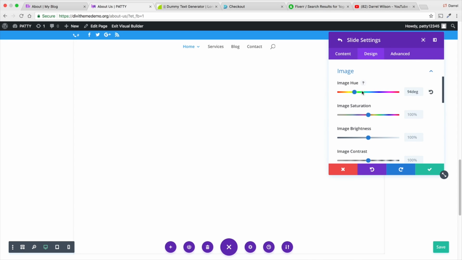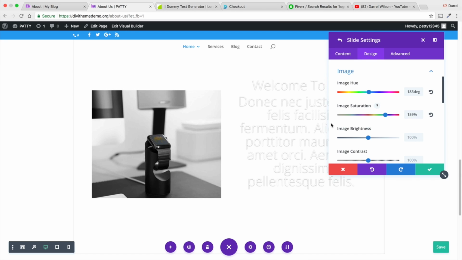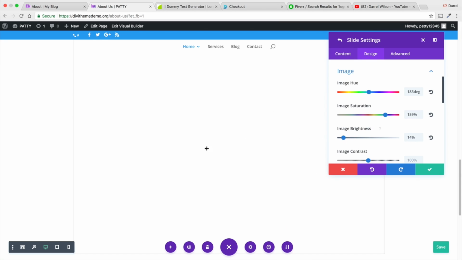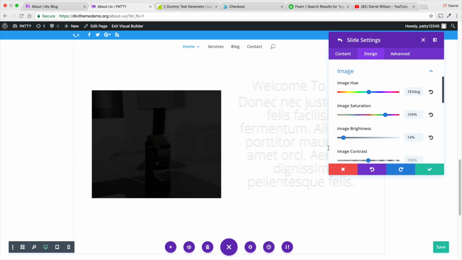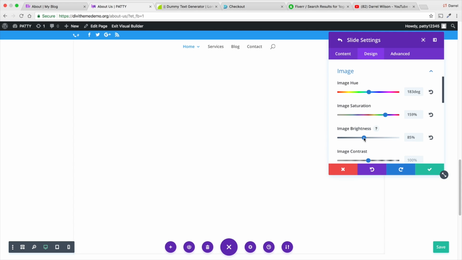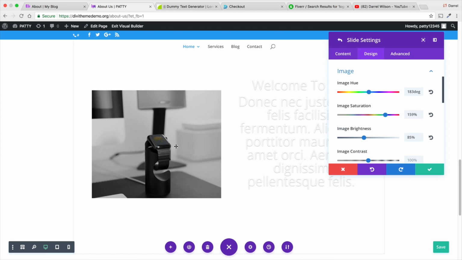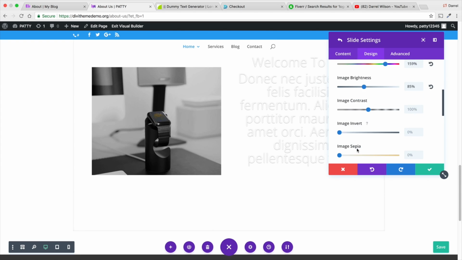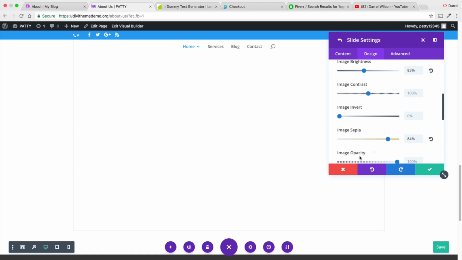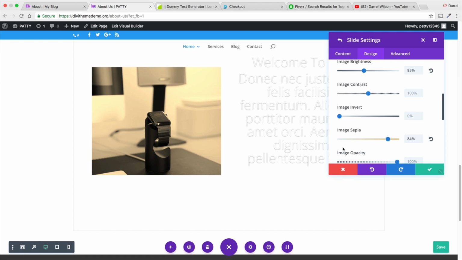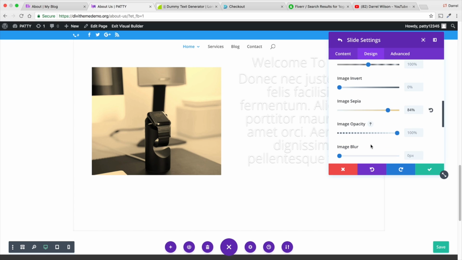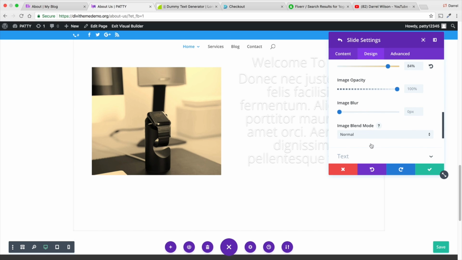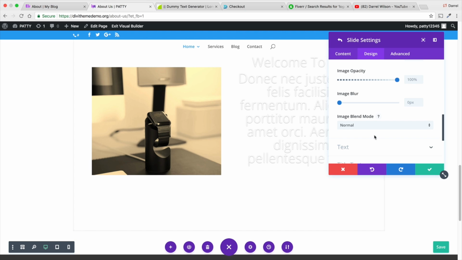Image right here, you guys can actually change how the image looks. So you can get really customizable. It's kind of hard because it actually refreshes, so it's really not the best to do that. You might want to edit this image outside of the slider module, and then once you know your settings, you can drag it in. But you can add, I think it's called sepia, so you change the way it looks, or the opacity of it. And there are tons of other tutorials that Elegant Themes has introduced to really get the most out of your slider.